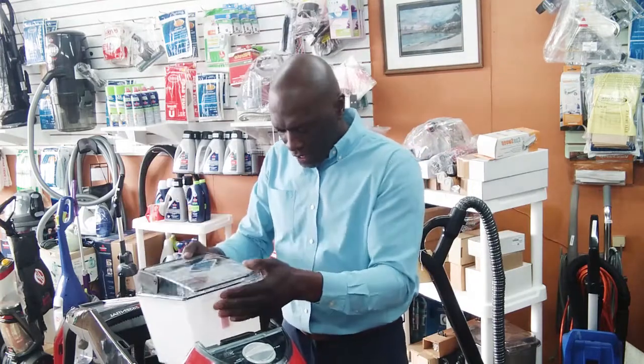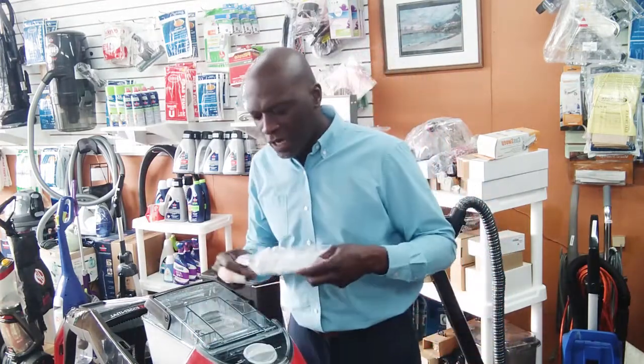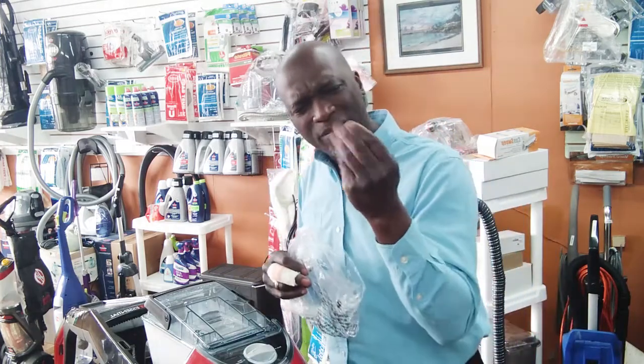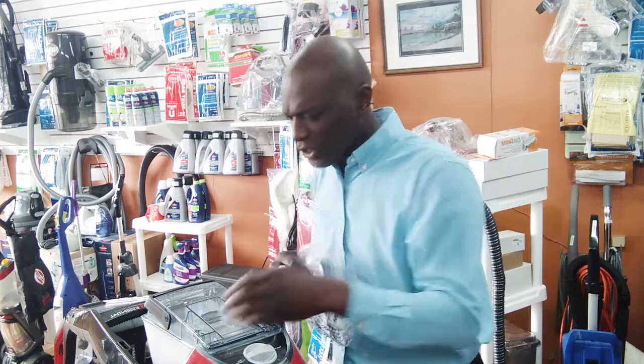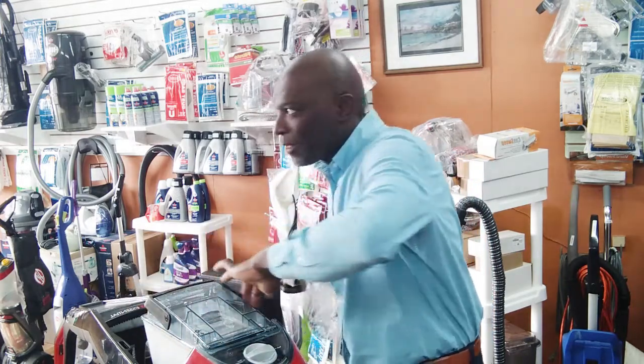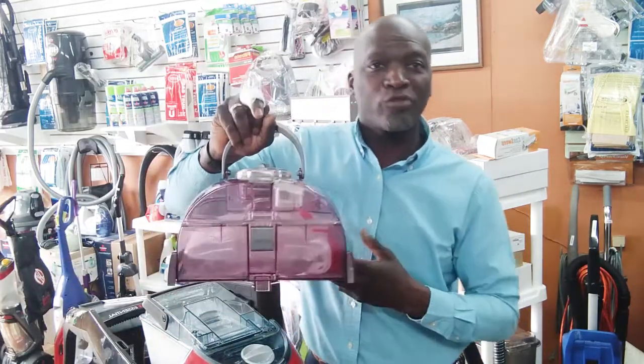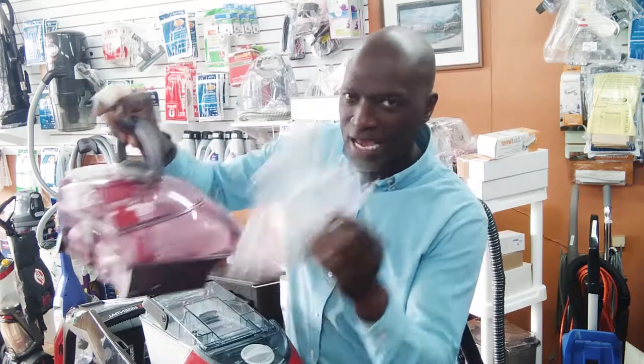Well, what you do is you put it on here, okay? And you turn the unit on, and you could put that same thin paper. Don't use your hand, because your hand is not going to be as sensitive to feel if there's air escaping around your tank. Okay? Again, this works for the 2X and it works for the Premier. You can do the same test.